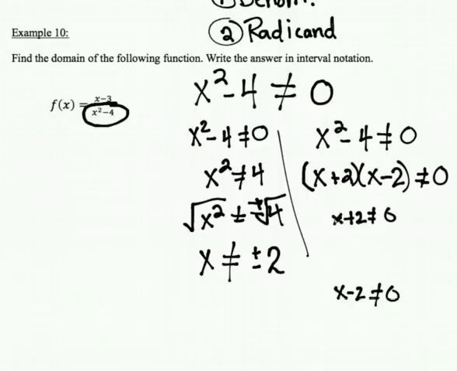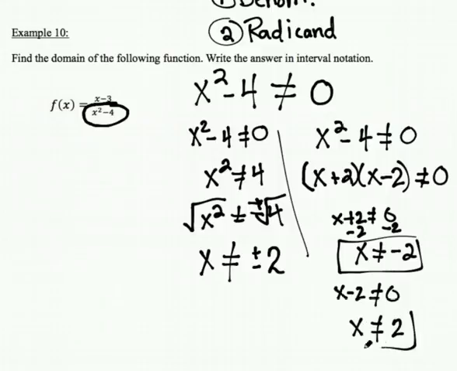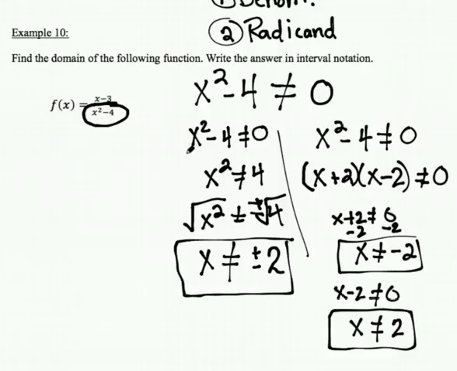When I solve this, x plus 2 cannot equal 0, and I subtract 2 from both sides, that's going to give me x cannot equal negative 2 as one piece, and this one's going to give me x cannot equal positive 2. So no matter which way you do it, this first way was the square root method, the second way was factoring, you're going to get two values that are excluded from the domain. Now, we have to go back up to our second rule. It says we have to check to see if we have a radicand. Well, we don't have a radical in this problem, so I don't even have to worry about this second rule.